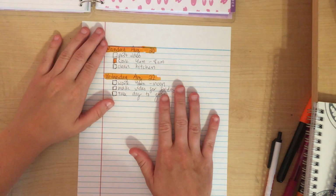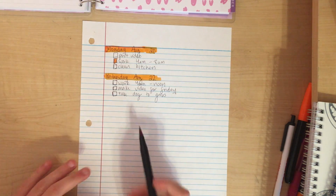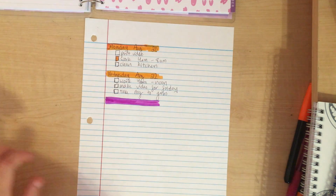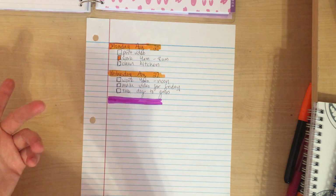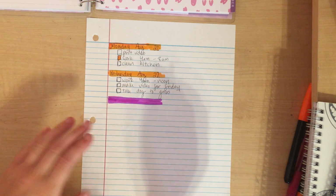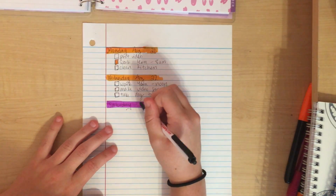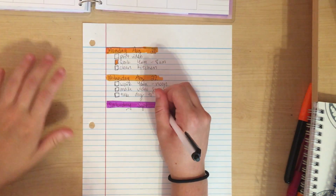I really like this method. If there was some way to have the journal be small enough that I can carry it with me and not have to worry about it so much, because I'm already going to have to carry my agenda with me, because I've already decided this is not going to be for schoolwork. This is going to be like, you have work tonight, or you need to take your dog to the vet or something, because this is a totally random day, by the way. Actually, it's not. The 15th of September is a Saturday? Yes, it is.